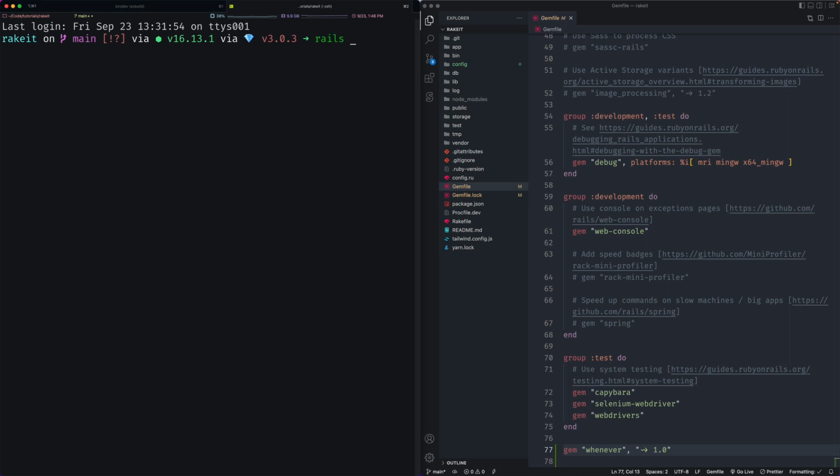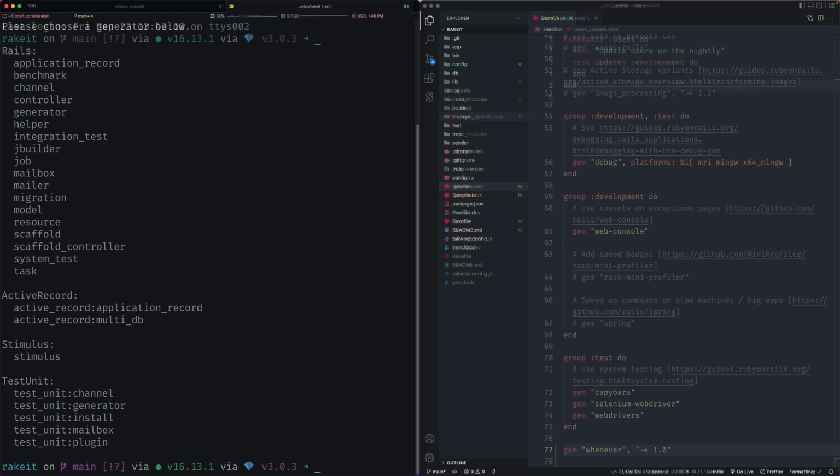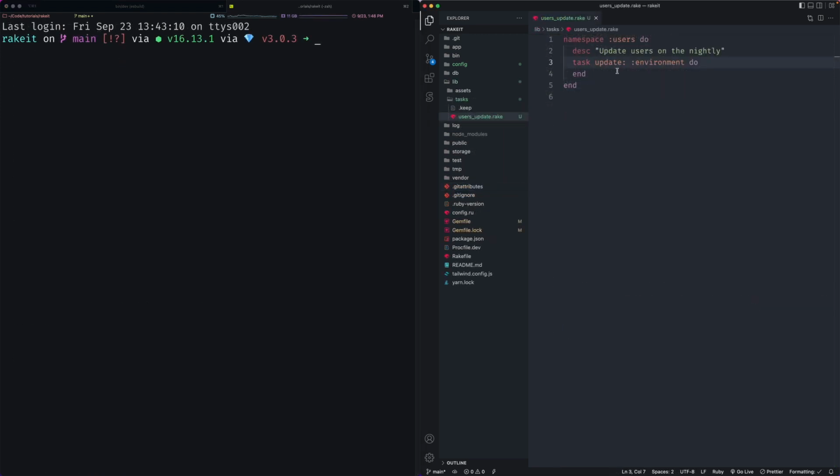So typically with Rails, you can generate a ton of stuff. If you run rails g or rails generate, you'll see all these specific things you could use that are called generators, and these typically just generate either some boilerplate code or files, so to speak, based on some naming conventions you pass. Most of these come ready to roll. You don't need to do much, but a lot of them come where you still need to do a little bit in our case. So this is how it would look in the end if you write your new task.